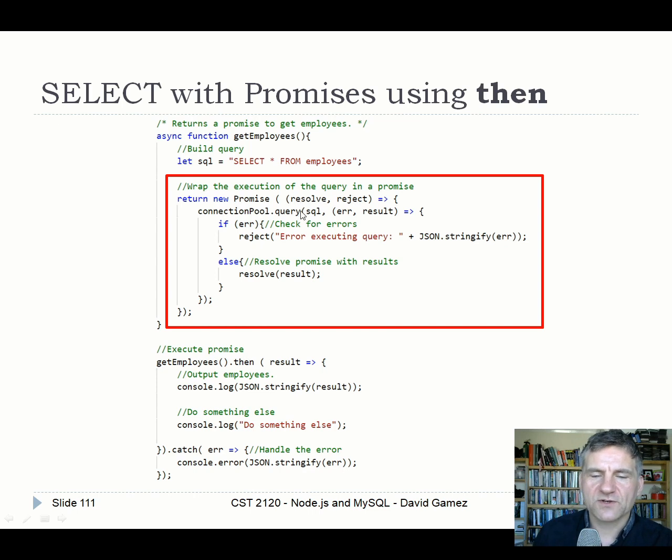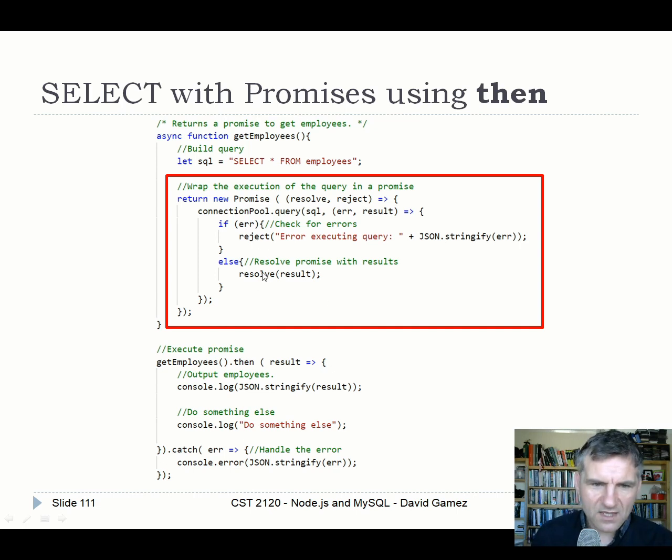And when resolve is called, you can pass in the results. That's saying the promise executed okay. And if reject is called, then that means that something's gone wrong. So we can pass resolve and reject into our promise that we're creating here. And then when we get the error with the connection query, we call reject. And when the connection query goes okay, then we resolve it with result. Either reject or resolve will finish the promise.